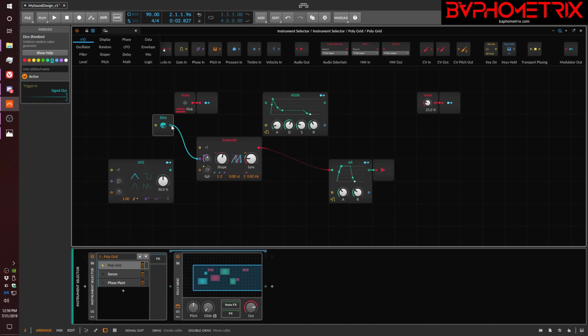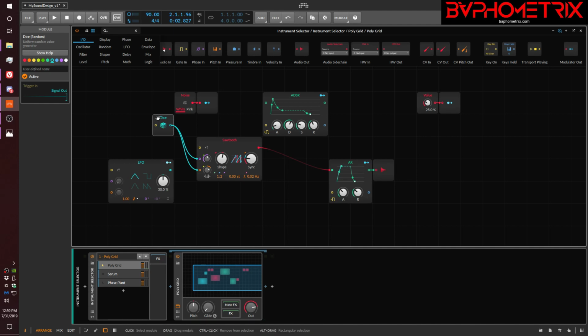Well, let's modulate the pitch too, why not? Okay, all from one little random thing, and I could control the amount of randomness to some extent.